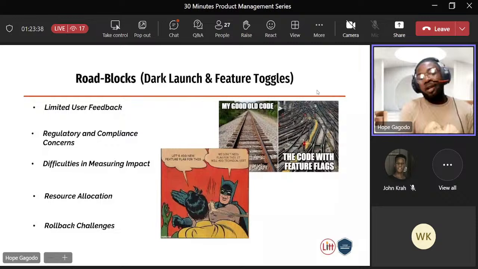To conclude, dark launches can be used to meaningfully test and evaluate features with reduced risk and reduced costs. They are best suited for evaluating and validating product ideas. There's also the risk of what it can cost you as well.